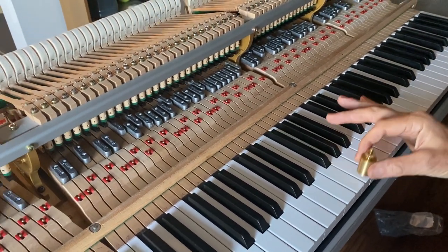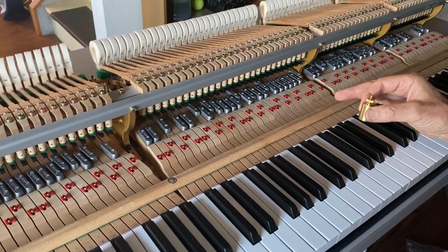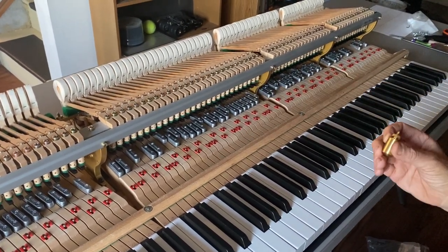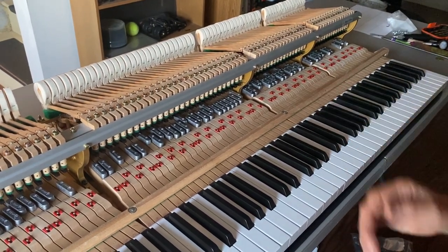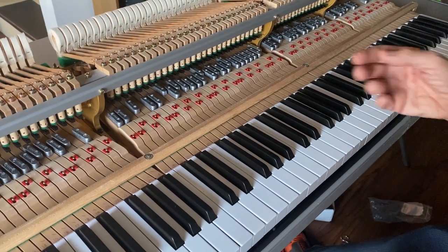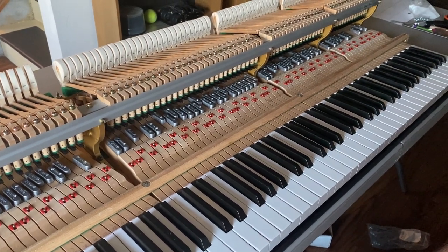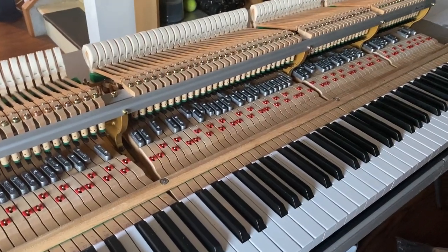Each key then has a factor of down weight and up weight, and the difference there is affected by how much friction is in the action. In the particular work that we did today, we didn't address the friction or the up weight. That means there would be other kinds of adjusting we would need to be concerned about, and that was not the domain of today's work. It was how much to add.